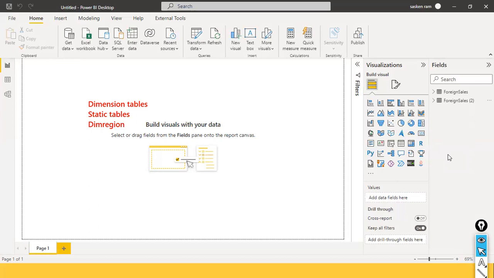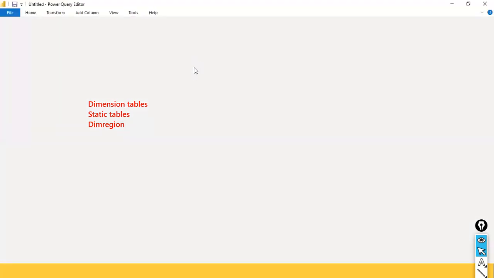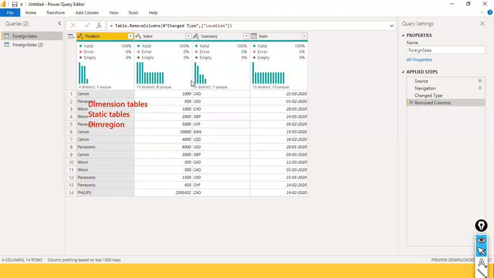Let's say the fact tables, you already use the direct query mode, it is fine. But the dimension tables, a few tables you have imported, and a few tables you have connected with direct query mode. Got it? I'll just write it here so that you will understand. Let's say 10 dimension tables are there.